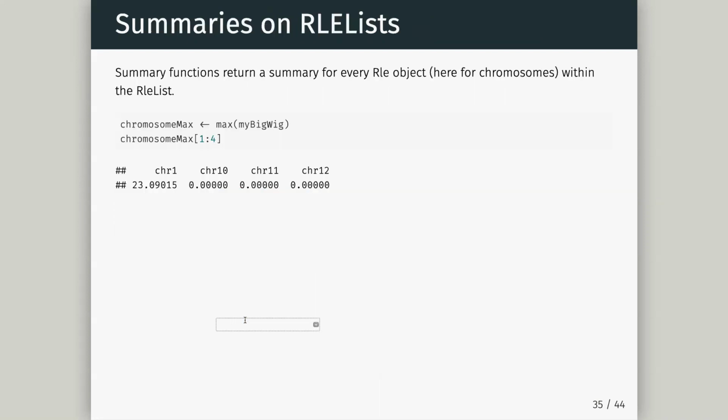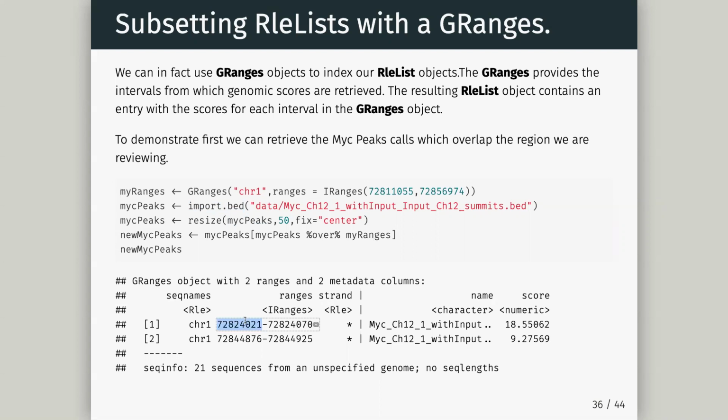So now we should have a bigWig, which I believe was MIC signal. And now we have some MIC peaks where we would expect to see some significance. So if we look at them, we have chromosome 1, and they should be all the same size. They should be 50 base pairs long, maybe 49 here, 50 base pairs. And we have the score, which was the score from max over these regions.